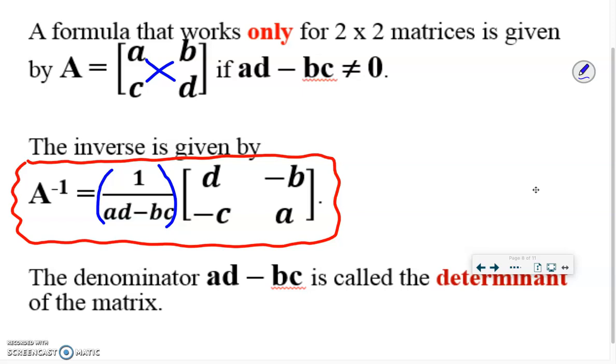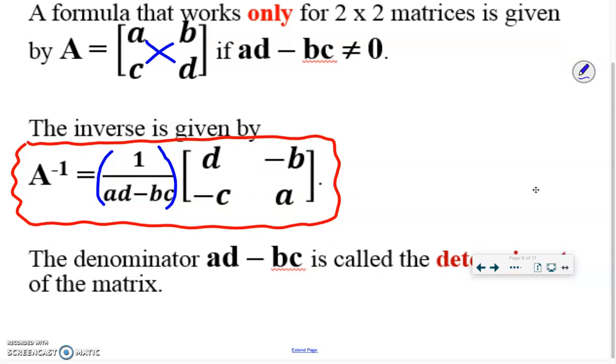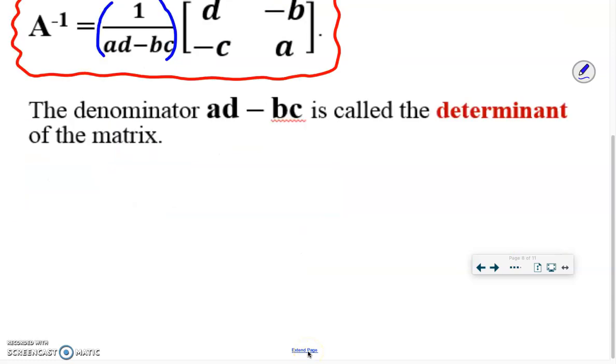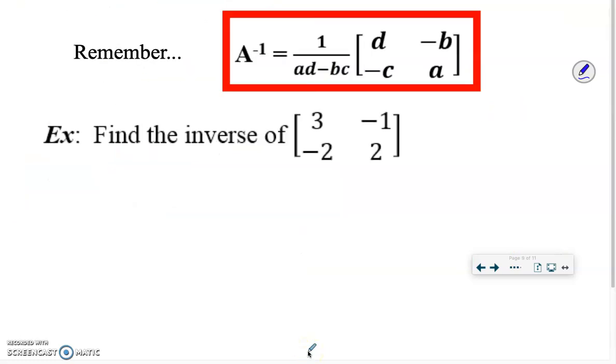All right, so as we look at this, we have to create the scalar, and then we're going to scale it through the adjusted 2 by 2 matrix. All right, and then we introduce that term determinant down here. We'll talk about that a heck of a lot more in section 8.4. But let's go ahead and try out this formula once here.